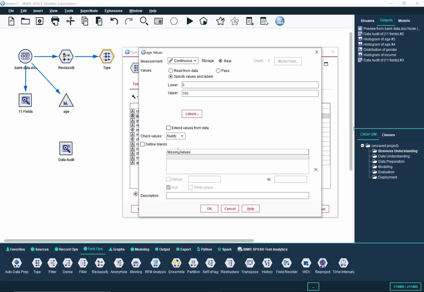Okay, in addition to that, I want to hit this define blanks checkbox. So here you have the opportunity to specifically say which values are missing. Okay, let's say in a variable, everything looks great. All the values are in good condition, and you expect everything to be from 0 to whatever, all plus numbers.